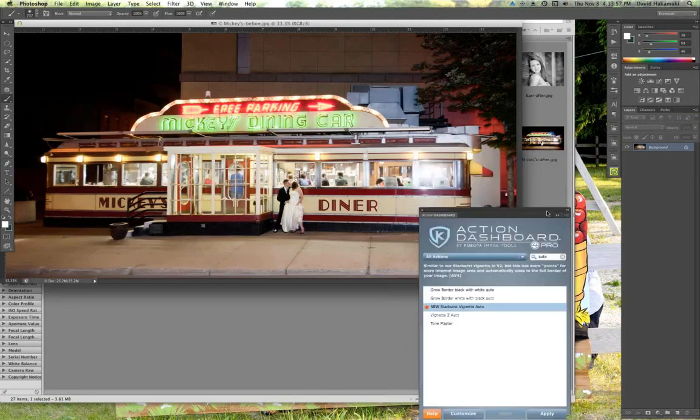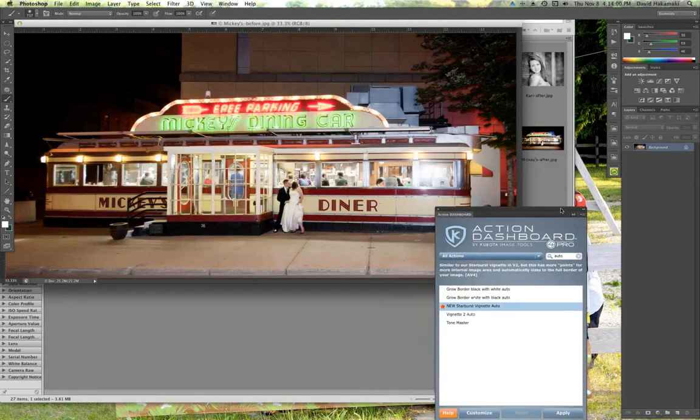Here's a great one. Wedding in downtown Minneapolis, downtown St. Paul. Mickey's Diner, this is in a couple of movies. It's a famous dining car that's been in a lot of movies. Bride and groom wanted to go there. If you've ever seen the movie Jingle All the Way, we're coming up to Christmas time, Arnold Schwarzenegger and Sinbad are having coffee. That's the diner they were in. So anyway, you have this air handling unit up here.